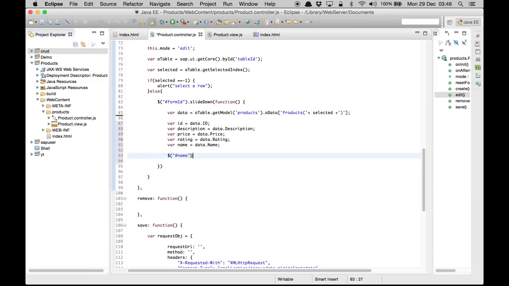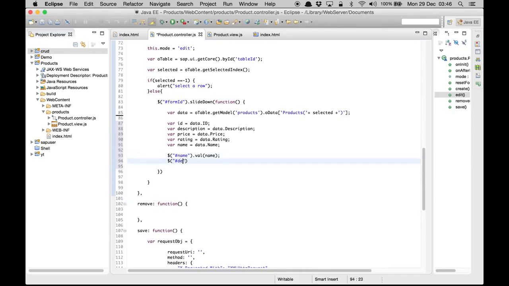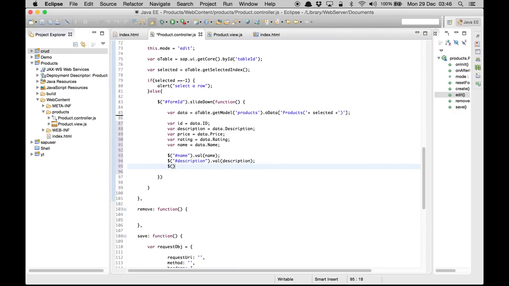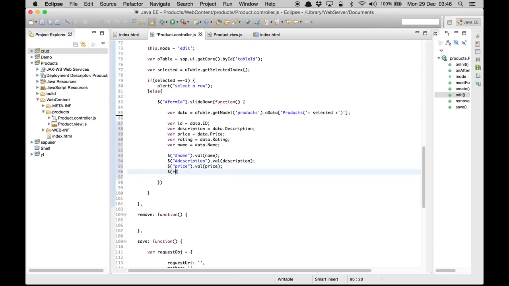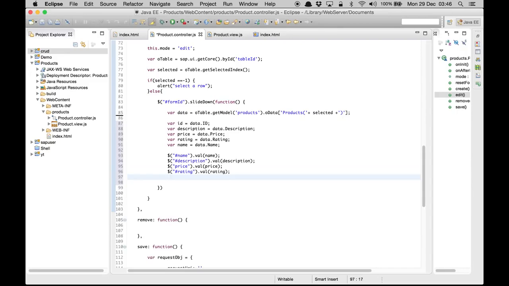First we access the name element, and we pass the value name, and then we access the description and we pass description, and then we are going to access the price and we are going to pass price. Then we are going to access rating and we're gonna pass rating, and then we're gonna access ID and we'll set it to ID.